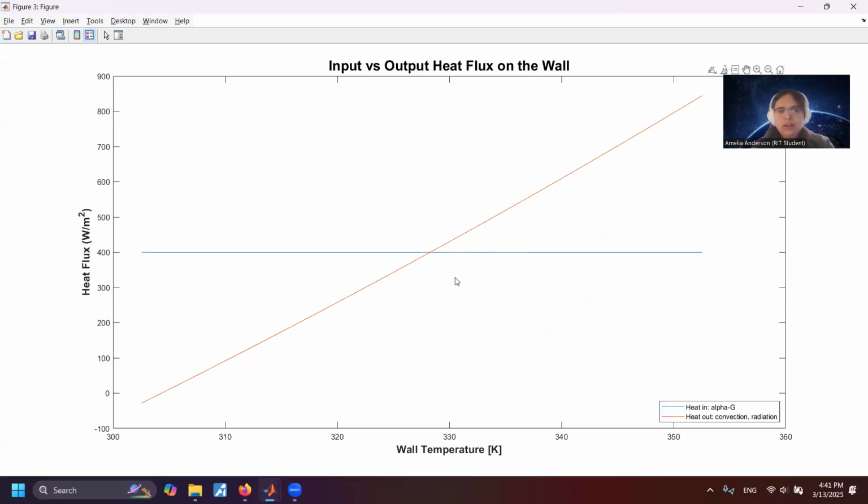So that is what I wanted to cover: because it's not a linear function, it's really hard to extract that surface temperature. And so it's easier to just guess and check. Guess and check is easier with the computer. And once you start seeing results, you can say, oh, actually, that was incorrect. The initial assumption where it was gaining heat from the convection but losing it to the radiation is actually untrue. The wall is warm enough that it's losing heat both to convection and radiation. Yeah, that's it. Thank you guys very much.